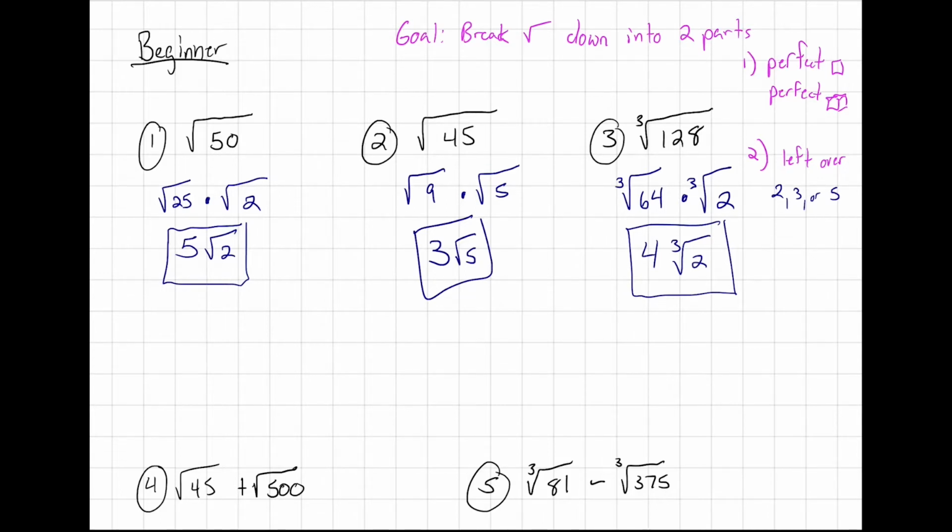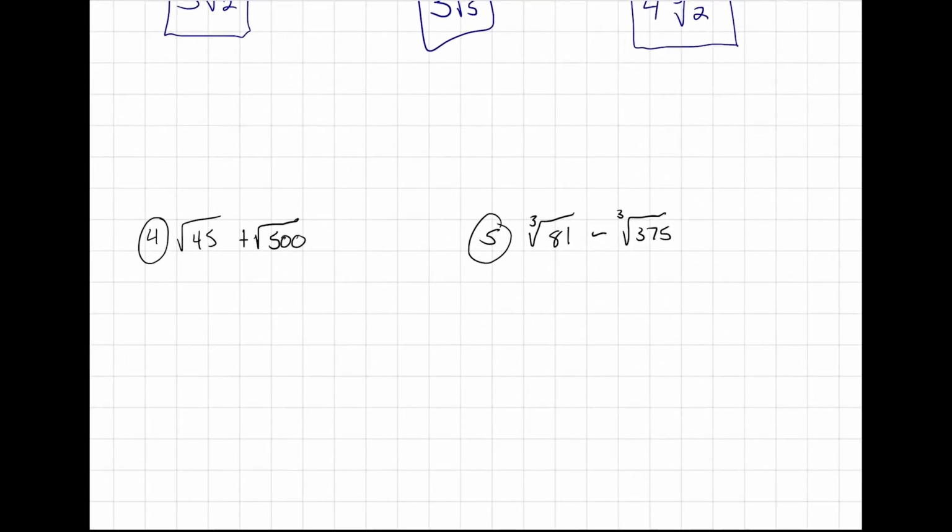So now what we have is one solid way to break down radicals. It will take some practice, and you can see just through these first 3 examples that knowing perfect cubes and knowing perfect squares really matters. All right, we're going to move on up to problems 4 and 5.